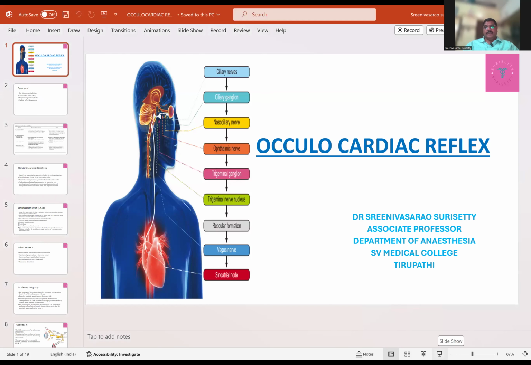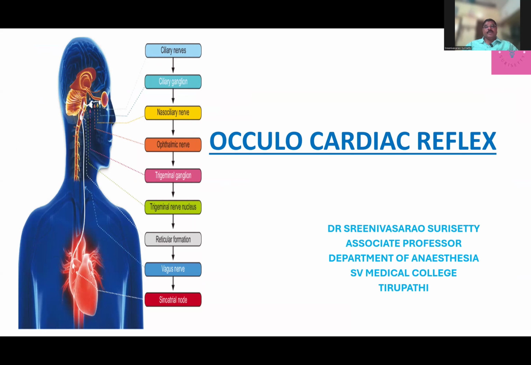Today, I want to share some important points regarding the oculocardiac reflex. Usually postgraduates get this in a theory paper. Because it's a small topic, how do you write it for 10 marks? If you see this entire presentation, you can easily get 9 out of 10 marks if you write everything I have presented here.